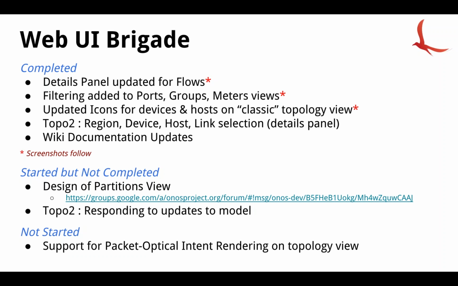We've been working on the topology view, the classic topology view. We've switched over now to the new icons, the ones that the graphics designer we've been working with has provided for us. And then in the new topology view, we've finished out the selection of regions, devices, and host links, providing the details in a panel. And there have also been wiki documentation updates.